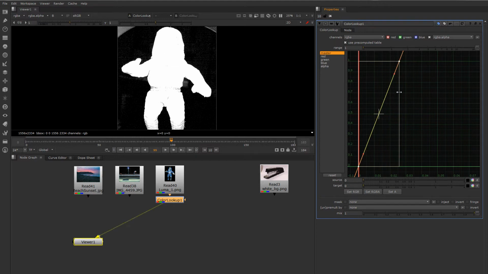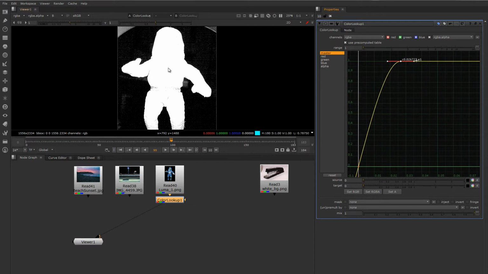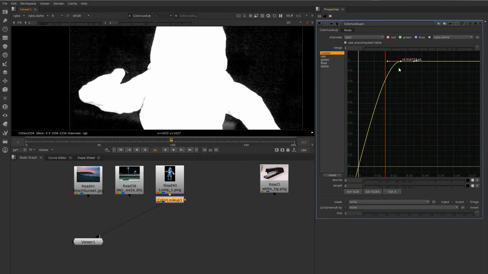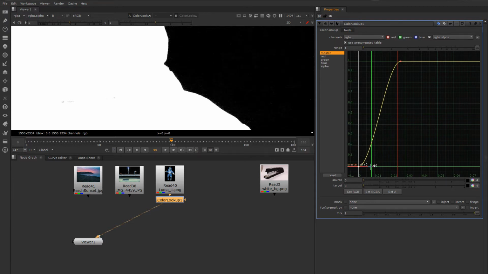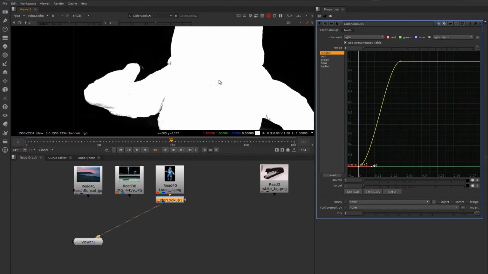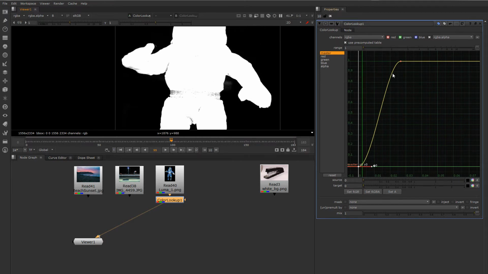So let's keep going. I'm basically just increasing the contrast of the white. And let's give it a soft roll-off here. So this soft roll-off will keep it from going super luminous in areas that I've pushed up here. And maybe I can even soft clip the blacks a little bit to get rid of some of these little noisy things here. There we go. And this is something that the channel keyer node really can't do. It doesn't have this soft clipping ability. I'm going to scoot up the black point just a bit to trim off these areas here.